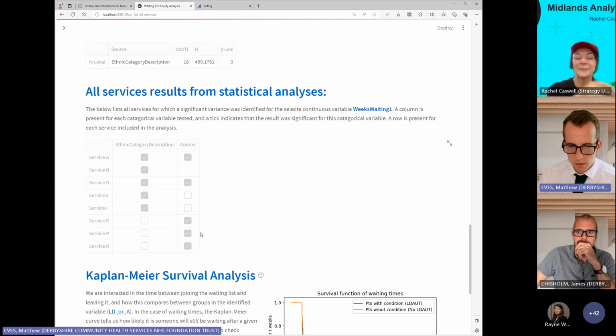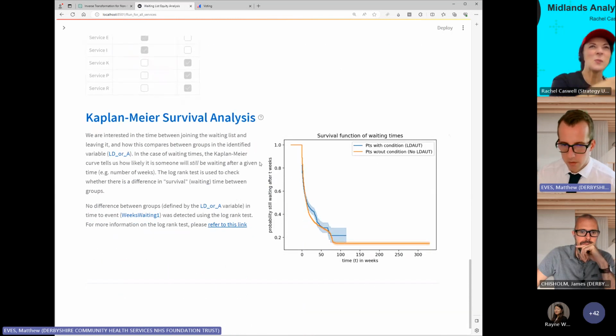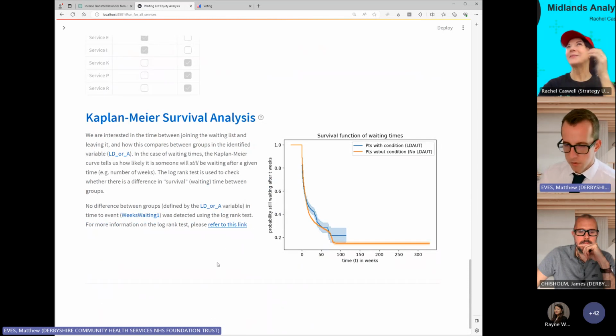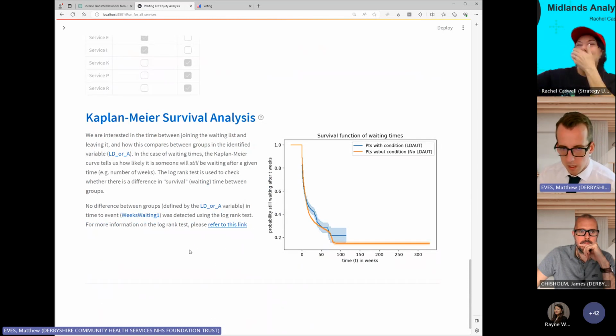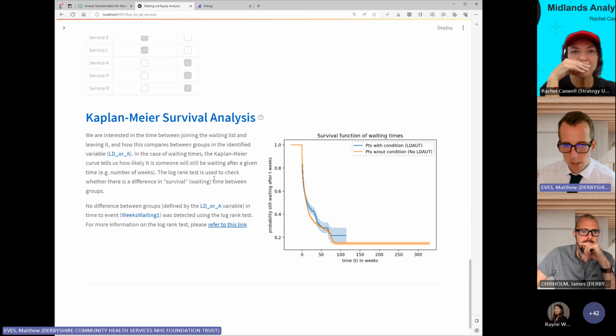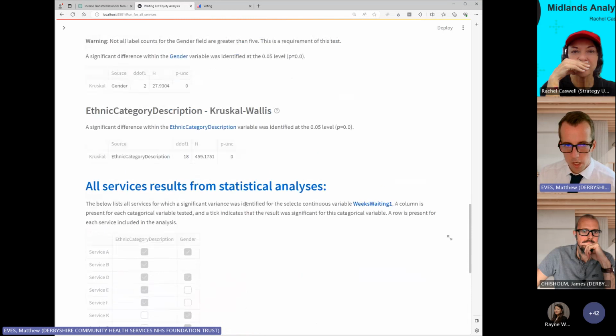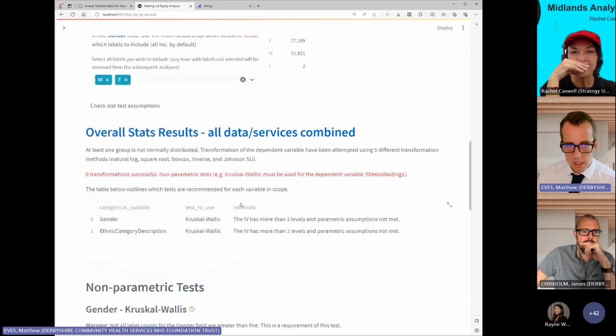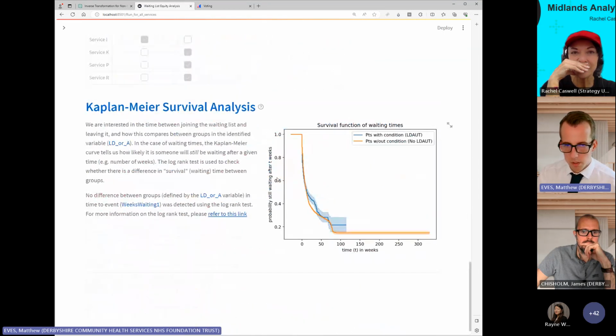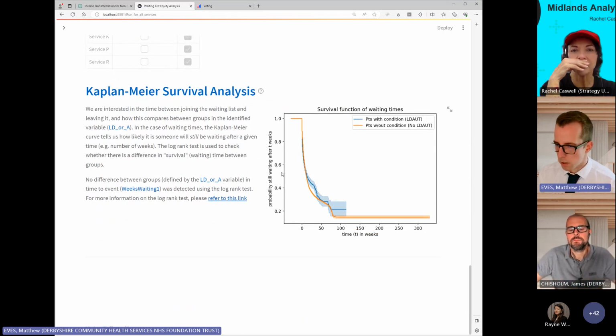And then finally, the Kaplan-Meier survival curve, which I think, to be honest, in hindsight, could be reordered to be below the odds ratio and relative risk, but is currently here. And it just shows you that actually when this test is run, while the odds ratio with a cut-off point of 18 weeks shows a significant difference, once you look at the probability across time between the two groups, there isn't actually a difference that was detected overall. And that's where this work is currently at.